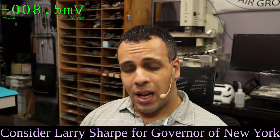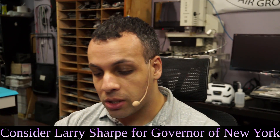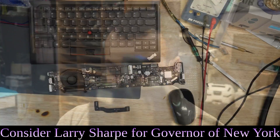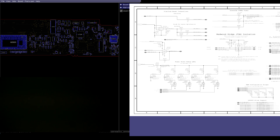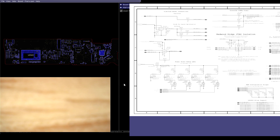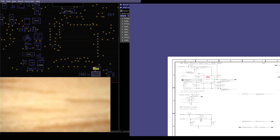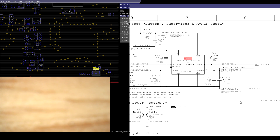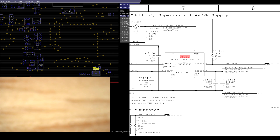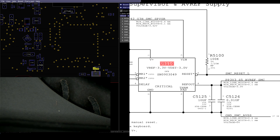So the next thing we're going to do — I'm going to assume the pathways and power lines are good. What we need to do is figure out if the SMC is actually turning on. So let's go over to the schematic and board view and figure out why the SMC is not turning on. There's a chip that's going to tell the SMC to turn on — or more accurately, to not turn off — and that is U5110. U5110 is going to pull a reset signal to ground, which will tell it to not turn on. And here we have SMC_RESET_L.